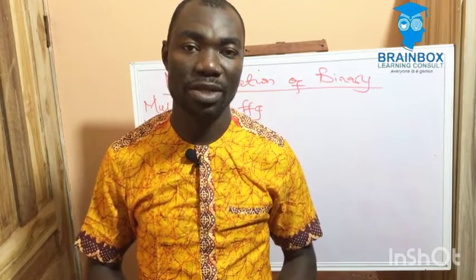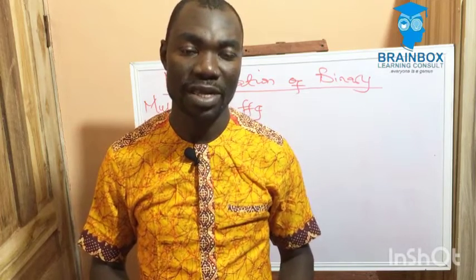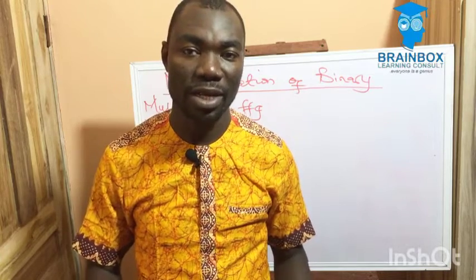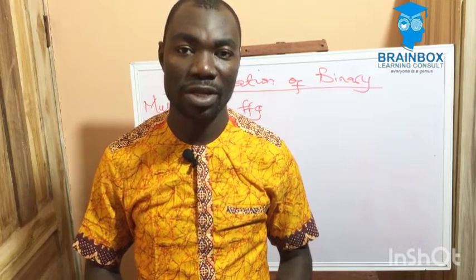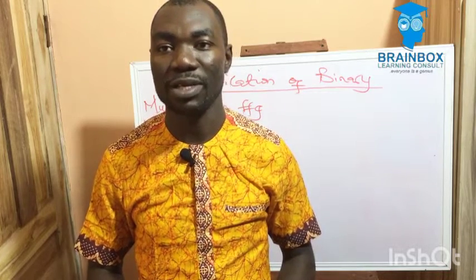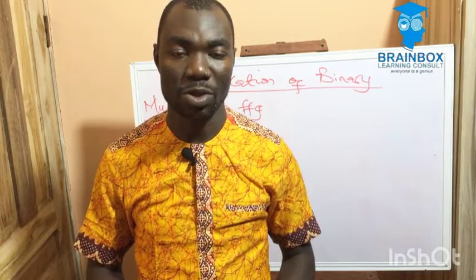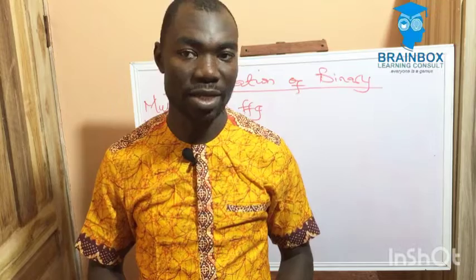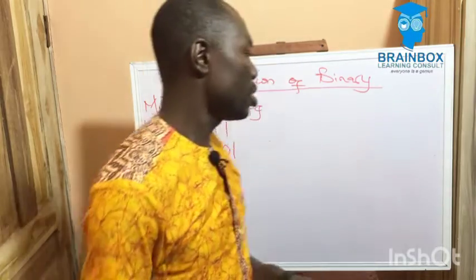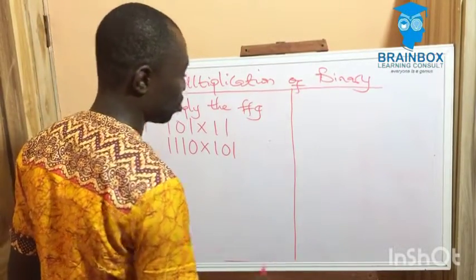To multiply binaries is very straightforward. You know that every long multiplication goes together with addition. So the first thing we do is multiply. After the whole multiplication process, we add to get our final value. So this is to tell you that you have to know the addition rules of binary. You can check out our previous video on that and learn how to add binaries. Quickly, let's go to the examples. Two examples have been outlined for our teaching today.